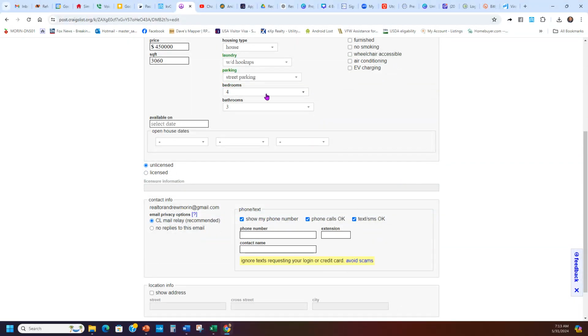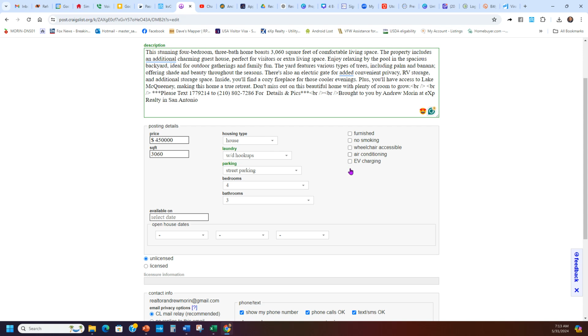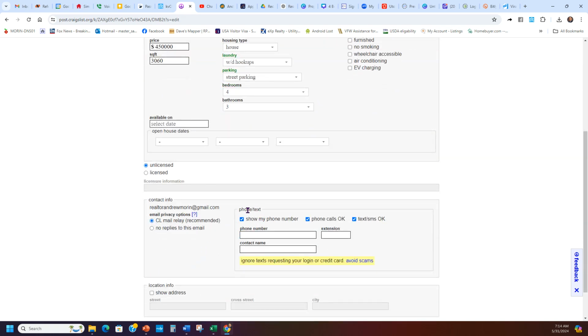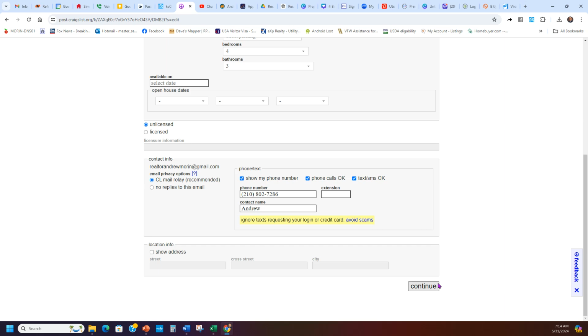And then underneath here, you're going to scroll down. Don't do anything else. Don't worry about all this stuff in here. Just scroll down here where it says show my phone number. Phone calls okay, text okay. And you see, it gives me a chance to autofill it. Do not autofill. It's a weird Craigslist thing. If you autofill it, it's going to change your location on the next screen, and you'll have to redo some of those things that were done automatically. And that's literally it. You show your phone number, you do it, you're good to go.